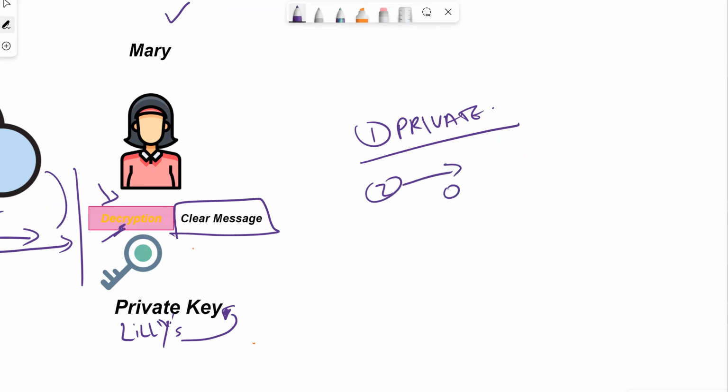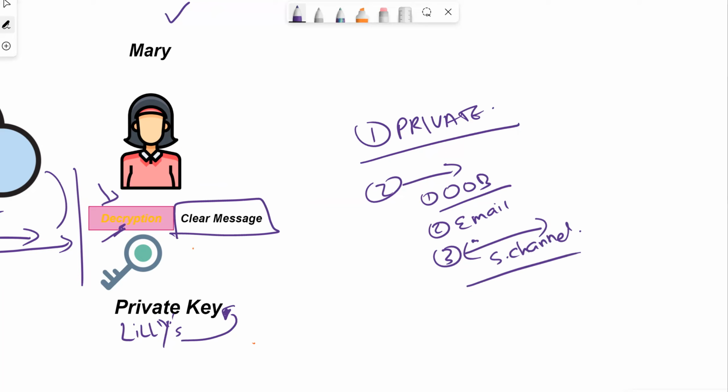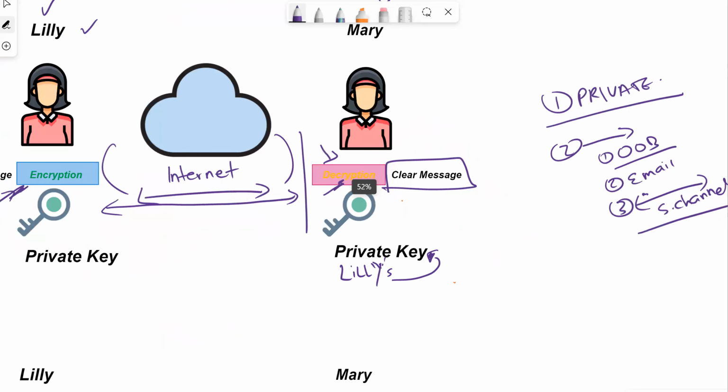We can use out of band access to send it to them. We can use email to send it to them. We can maybe use SMS or send the details across over a secure channel to access our private key. So sometimes it can be quite challenging how we're going to utilize our private key in these instances. Once the key has been shared, though, each message from that point on, as they send and receive the data, each of them will be able to read the information securely. So that's kind of how private keys operate.